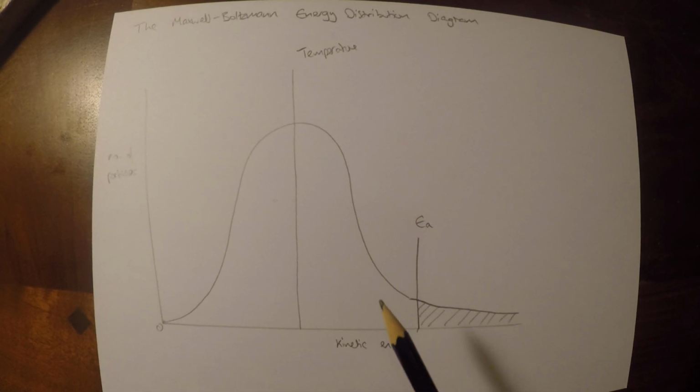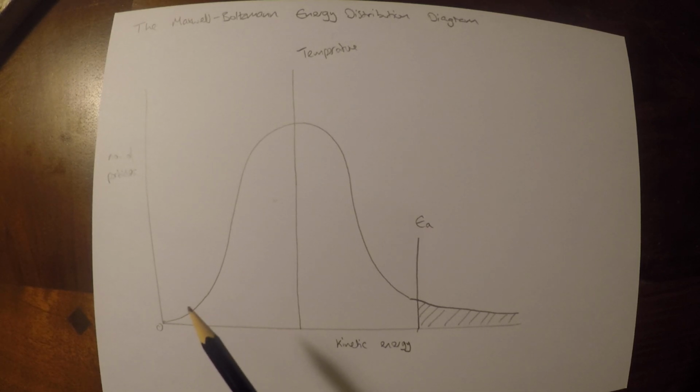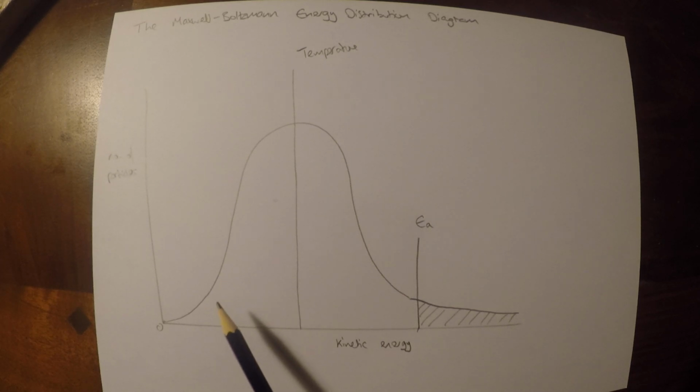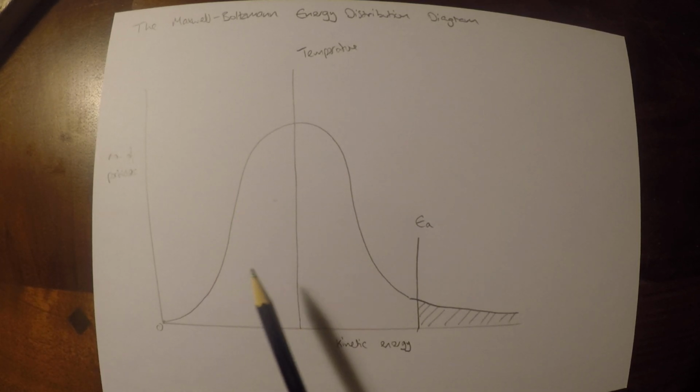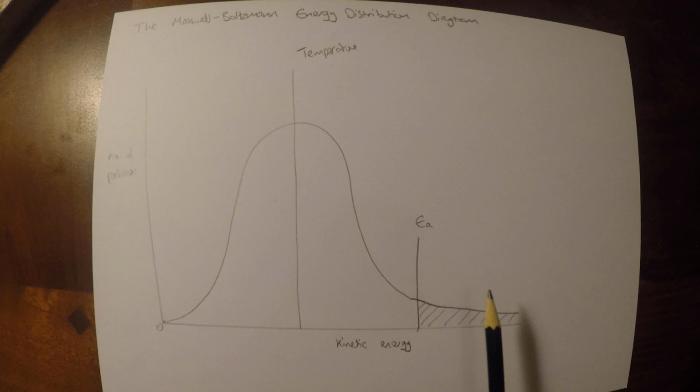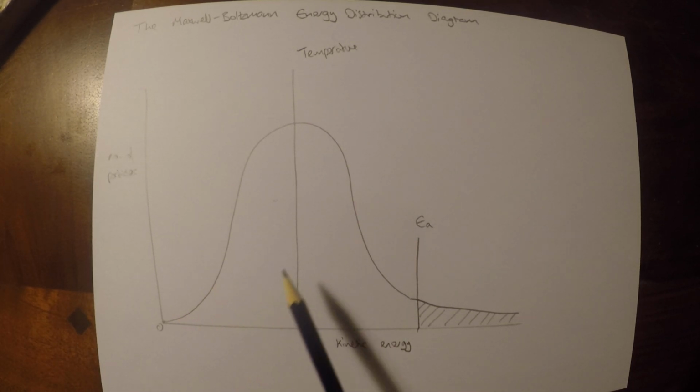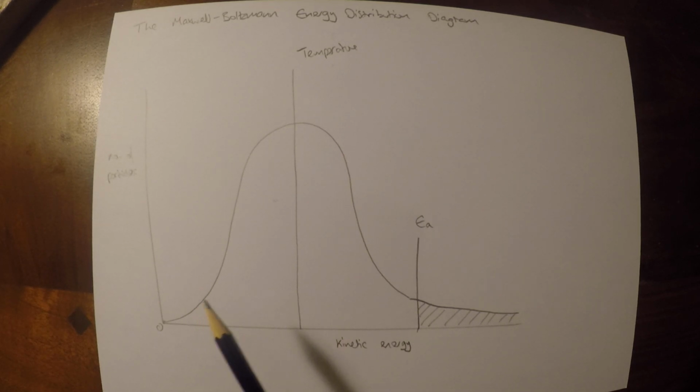What's important to note is that particles can gain and lose kinetic energy through collisions all the time. So a particle which is floating around down here with a small amount of kinetic energy can be bumped into by a more energetic particle, can gain kinetic energy and can cross this threshold and therefore become able to react. So it's not that a particle will be stuck down on this left-hand side of the diagram. They can move around and can gain and lose energy, and therefore non-reactive particles, or particles with not enough energy to react, can become able to react if they gain enough kinetic energy through collisions.